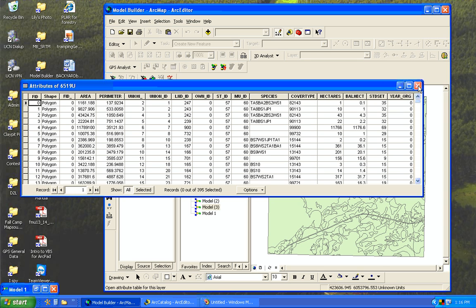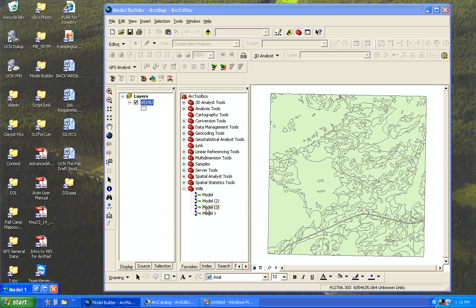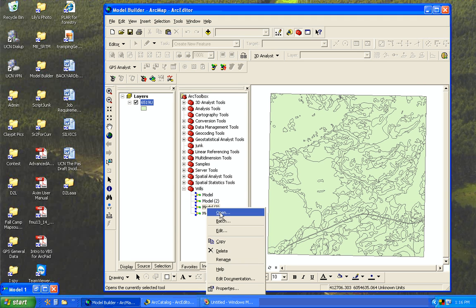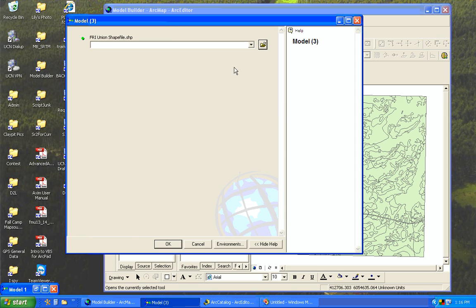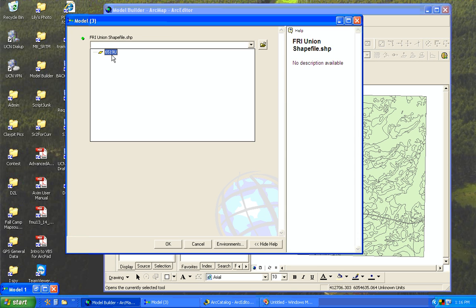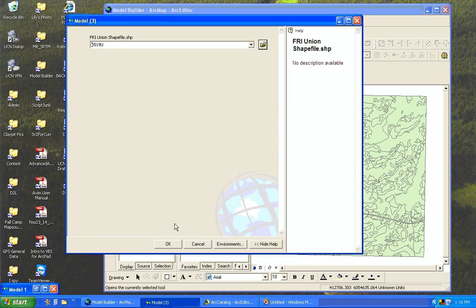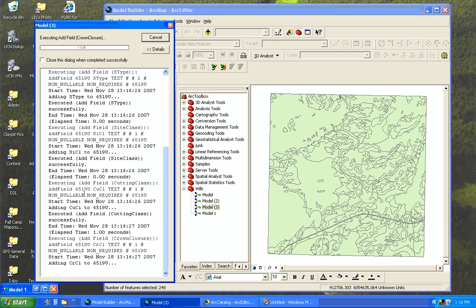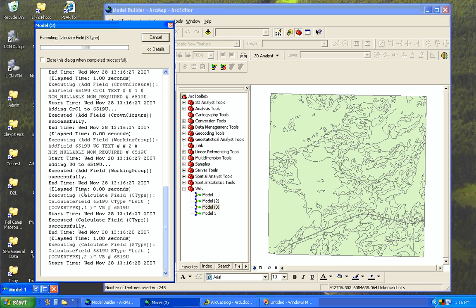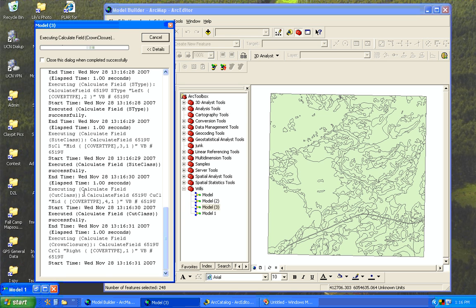All right, so we'll come in. We'll just minimize that again, or get rid of it. We'll run the model again. Again, we get these things. For whatever reason, choose that shapefile, and now I just click OK, and it'll run. All right, you see it's going through. It gives you some scripting as to what's going on, runs the model, and when it's all done, it'll let you know.